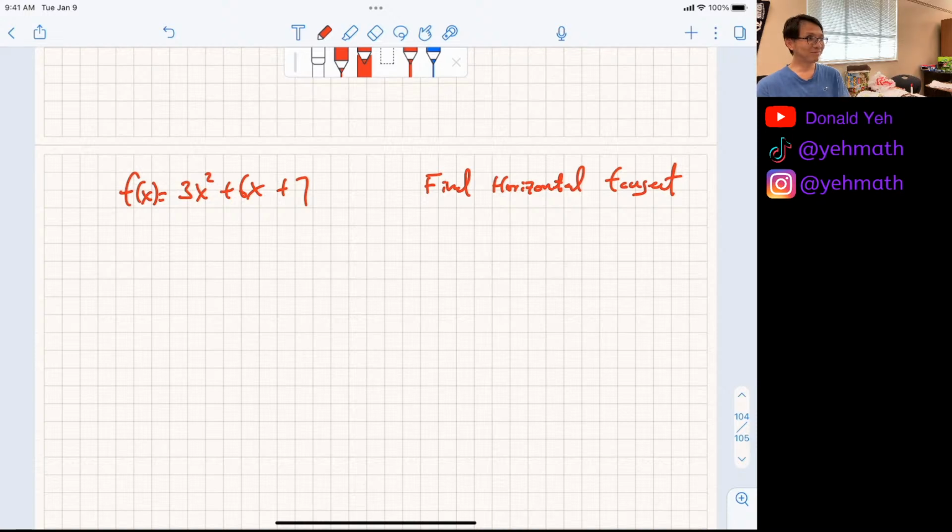Find the intersects. When slope is equal to 0. Wait. Because of the horizontal line, right? That slope has to be equal to 0. Look at a parabola. If you have a parabola, at your maximum is where the slope is 0, right?